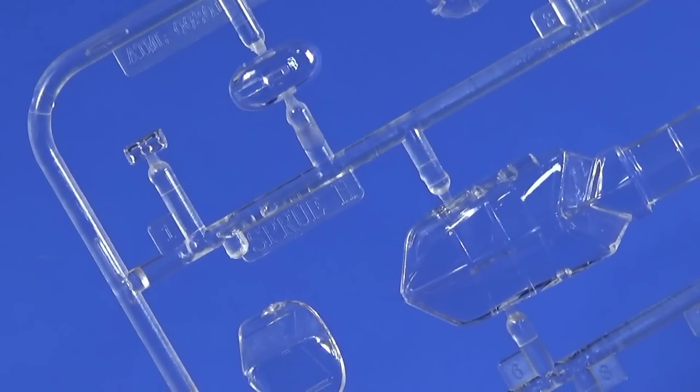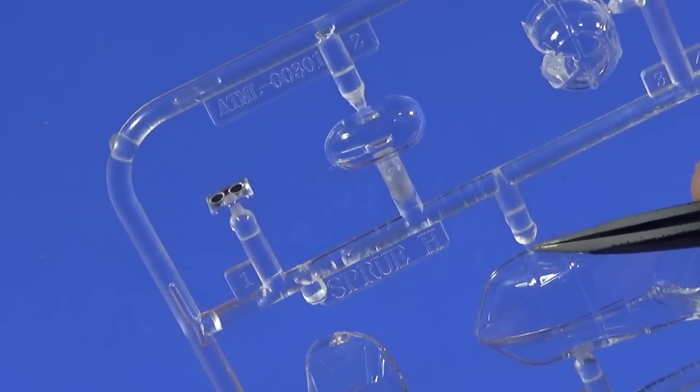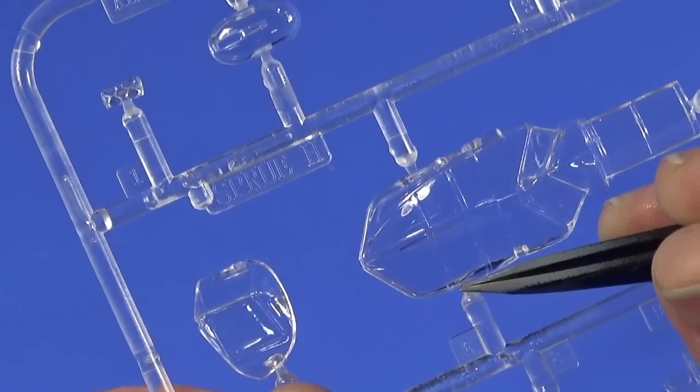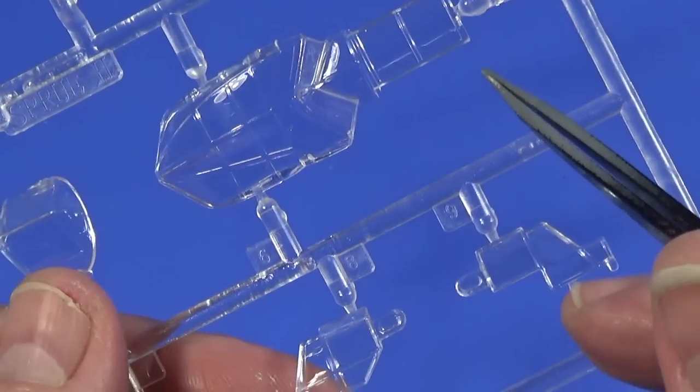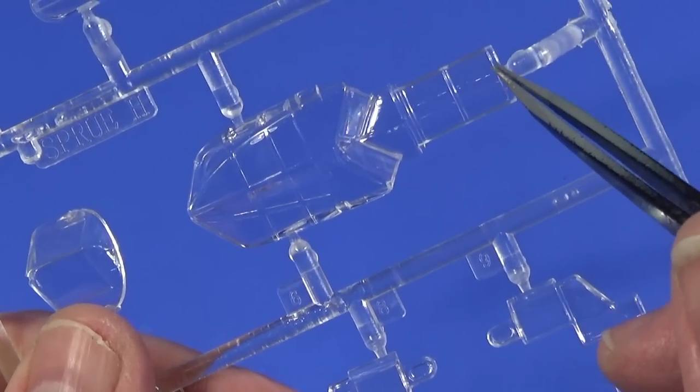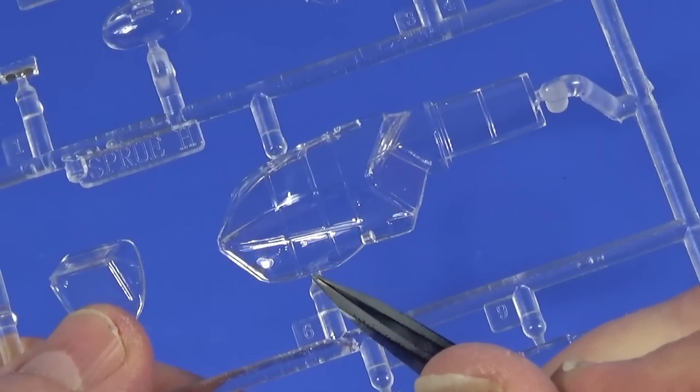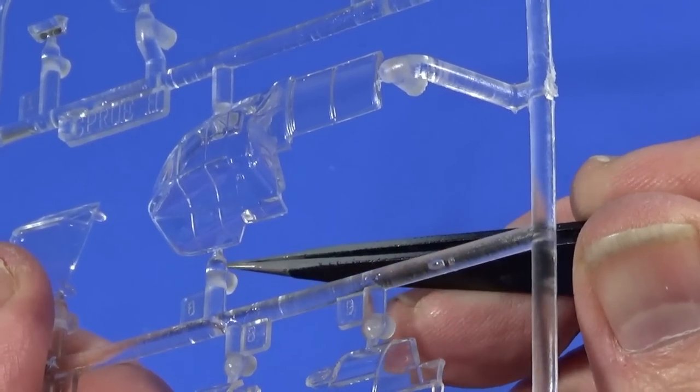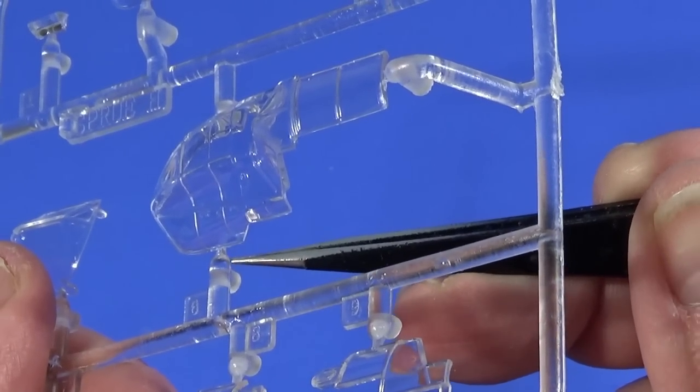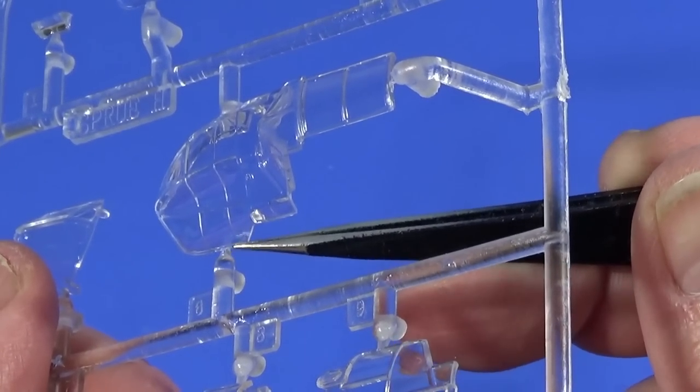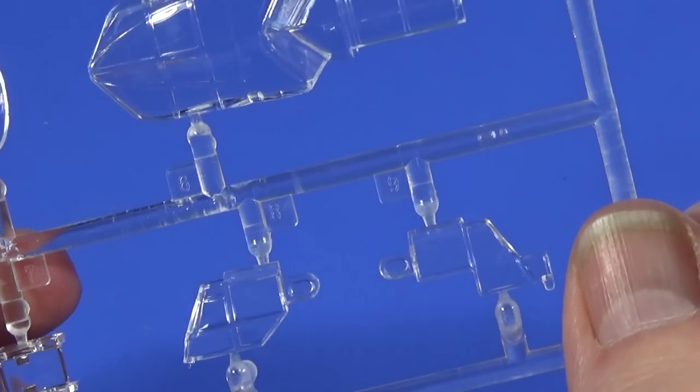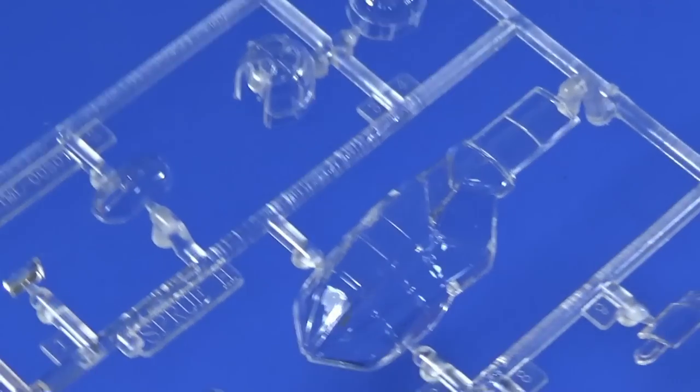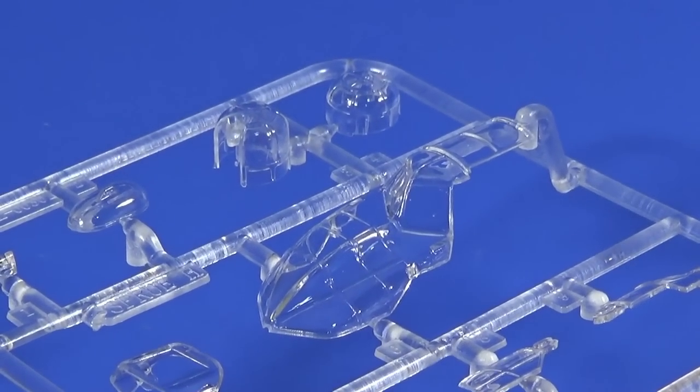So probably a good idea to take some of the frame off first, isolate the whole thing, and then very, very carefully either with some really good nippers take these off, or maybe with a very, very fine saw, but really carefully. Because otherwise it's just going to crack and it's going to be a crack that goes straight into the glass because there's really not a lot of room there to play with. It would have been better to have like an elbow there so that the injector feed comes from directly below or an angle, even, rather than directly sideways because that's not great. But anyway, that's the way kits are quite often, that's just the way they are. But the parts themselves are lovely and clean apart from that.